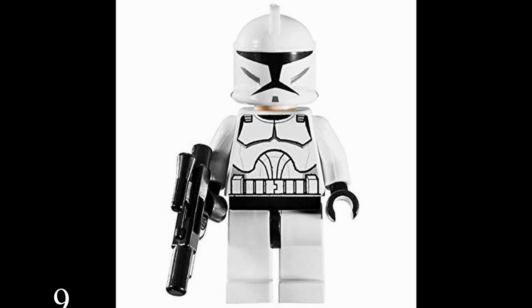Specifically about this figure, I know a lot of people are going to argue and say it's consistent with the Clone Wars art style, it's accurate to that, but that don't mean it ain't ugly. My intention is simply that it's an ugly figure. Compare this to the most recent version of the Clone Trooper, or even the original version of the Phase 1 Clone Trooper. Those figures both just look so much better than this.